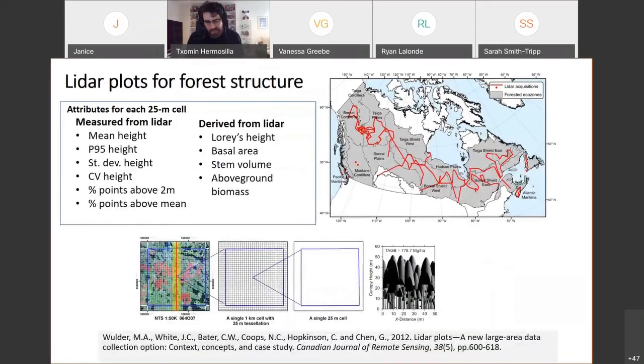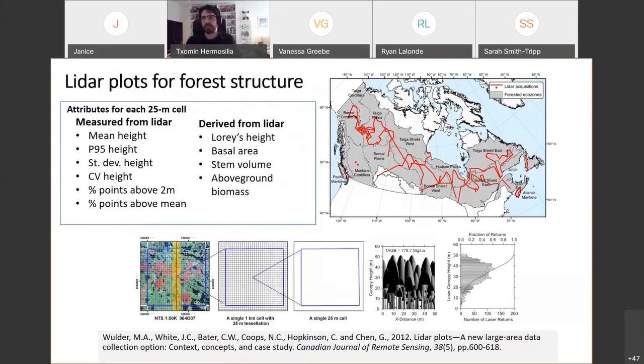So far we have the changes, we have the image composites, and we have the land cover. The next thing we did is we put together LiDAR information from the LiDAR plots with our change information and spectral composites to derive forest structure. So we use the LiDAR transect that was collected in 2010 that covers 25,000 kilometers of Canada's boreal forest. And we also added information in British Columbia, about the hemi-boreal characteristics of the forest. And using an area-based approach, for every single 20 by 20 meter cell, we derive different forest attributes.